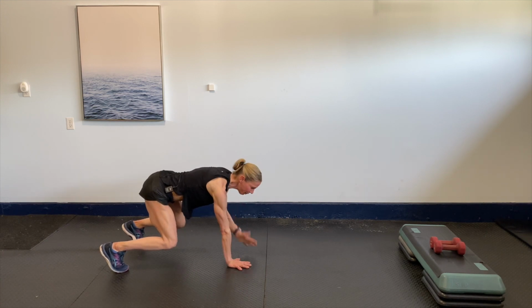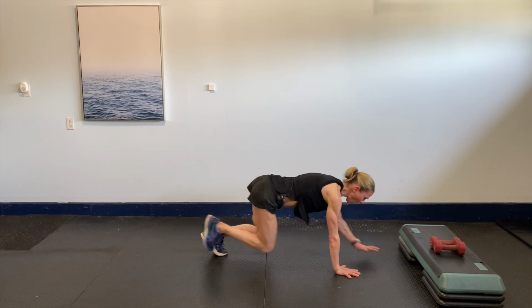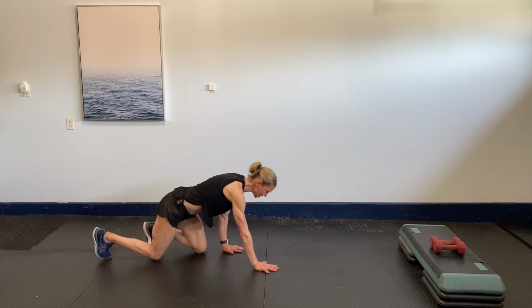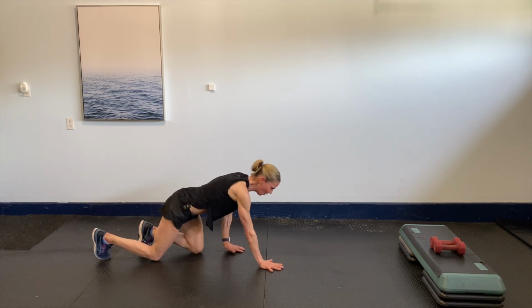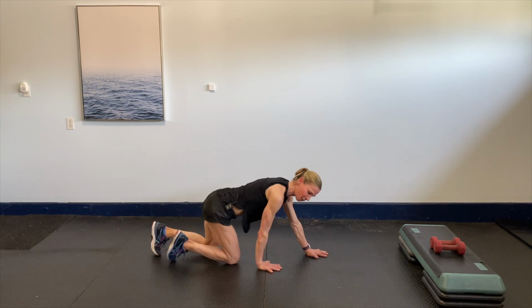Now I'm gonna go into a little bear crawl. Step in it, take it back. Option is to stay right on the ground. Go where you're comfortable, okay? You got it, guys. Oh yes, we gotta be the animals sometimes.